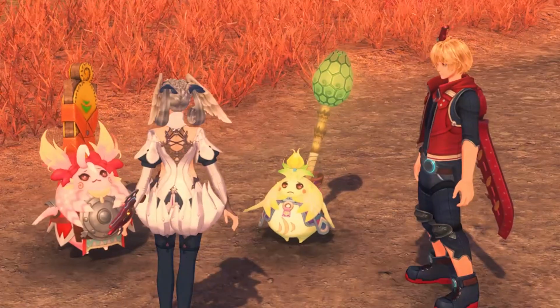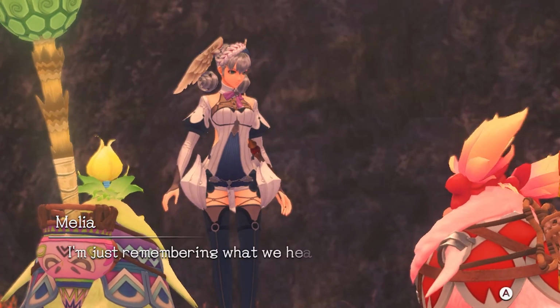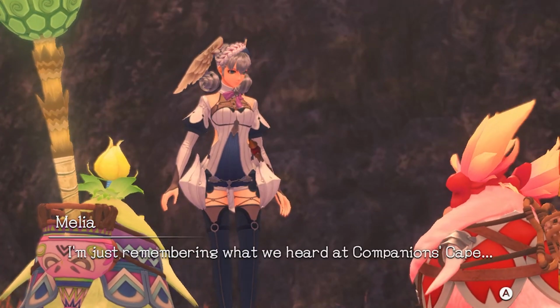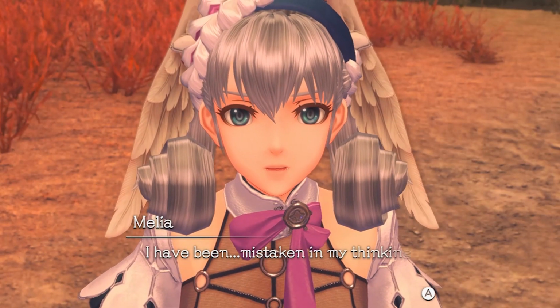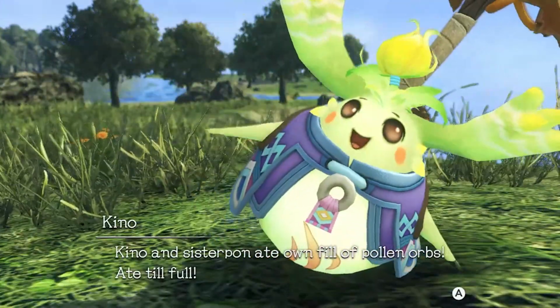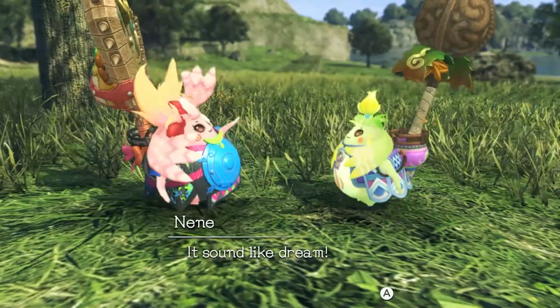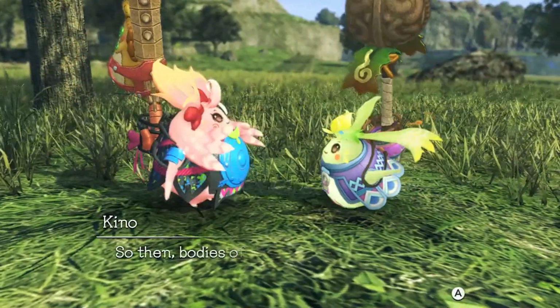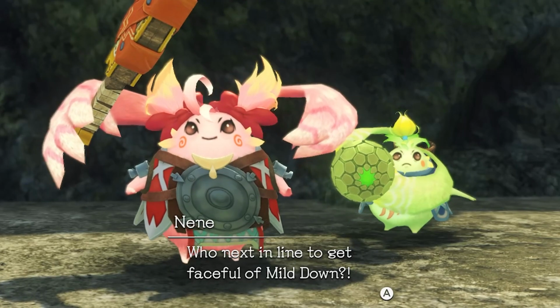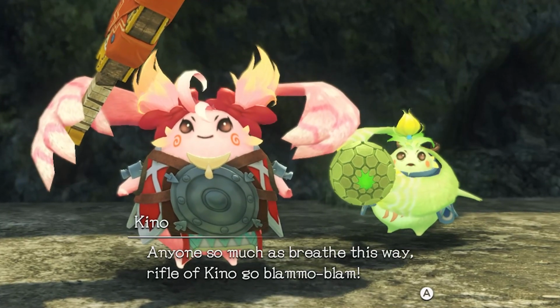The story of Future Connected is focused on Melia, with Shulk and the Noppons being supporting characters. Melia had a great deal of misery incurred on her in the main game, and Future Connected serves to provide a bit more closure for her character. The two new Noppons, Kino and Nene, are sickeningly cute. And though they might be a bit much for some people, I personally enjoyed the duo. The story itself isn't particularly complex, but it is effective enough and does its job as an epilogue.